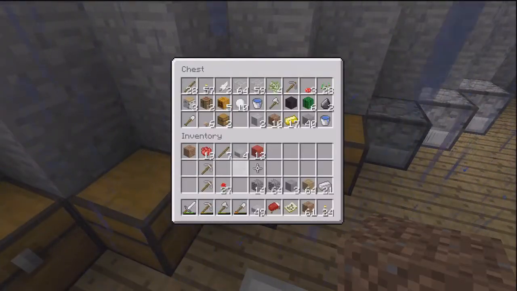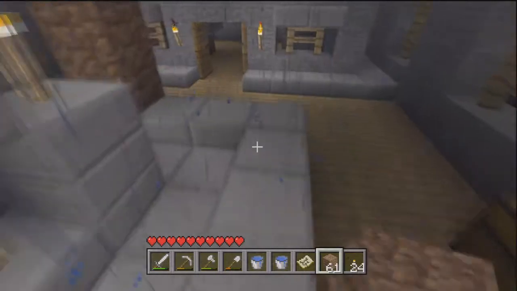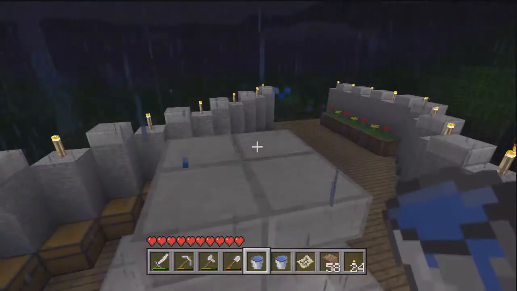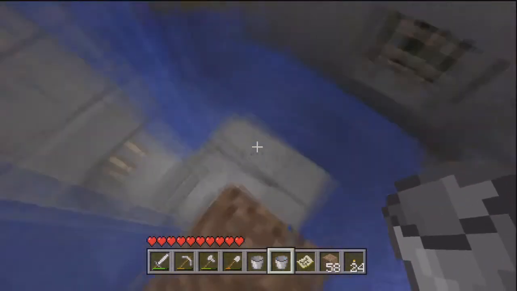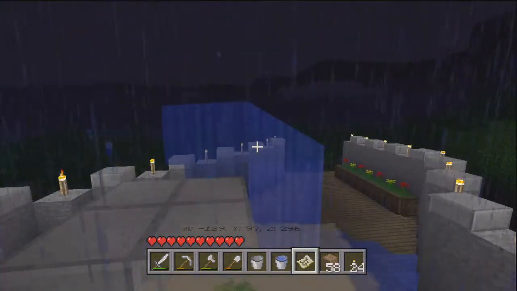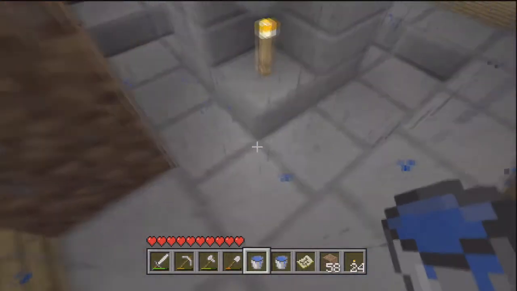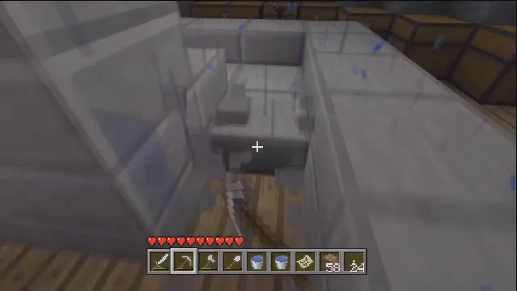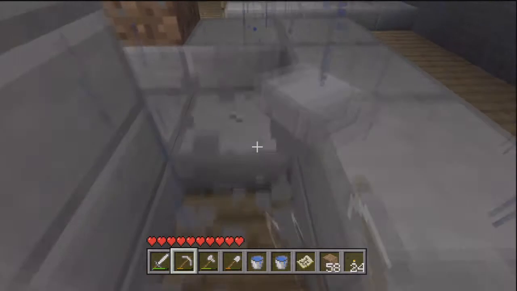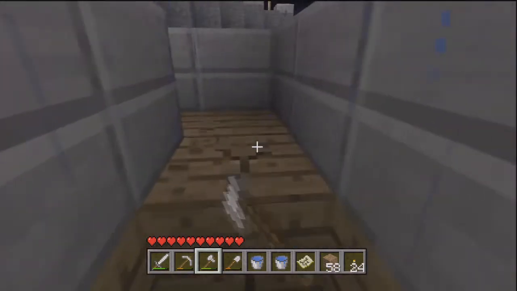Probably should have got some water first before I went making that. There we go. Let's see. This could be a mega fail. Yes, well, that is not going to work. So I just fell straight over there. So I'm going to have to cut these out. Boom, boom, boom, boom. And then I'll take these down.